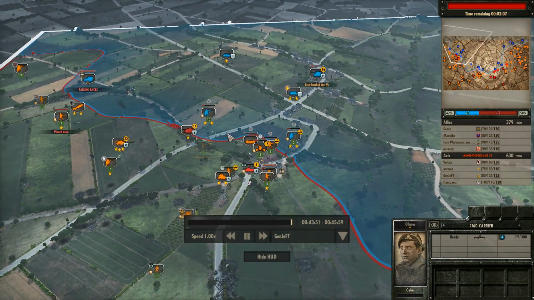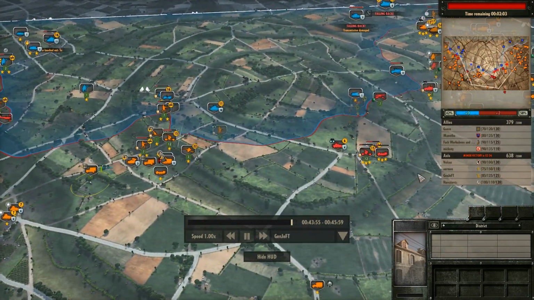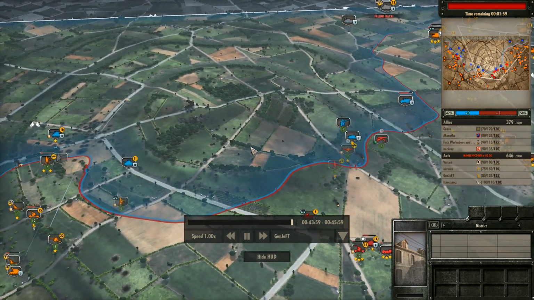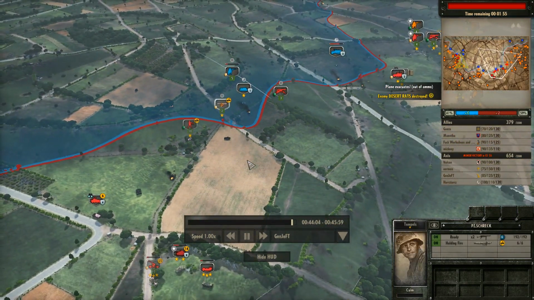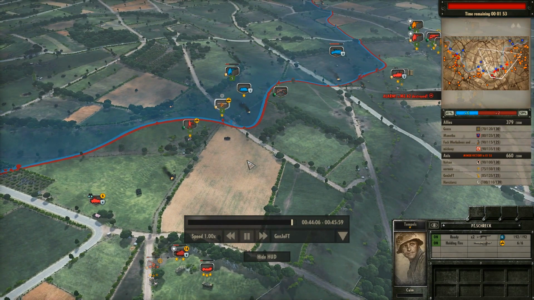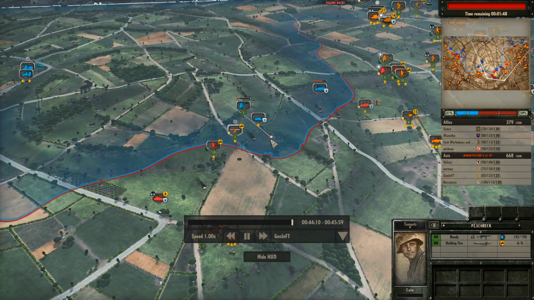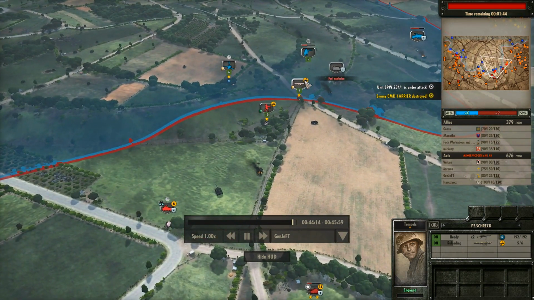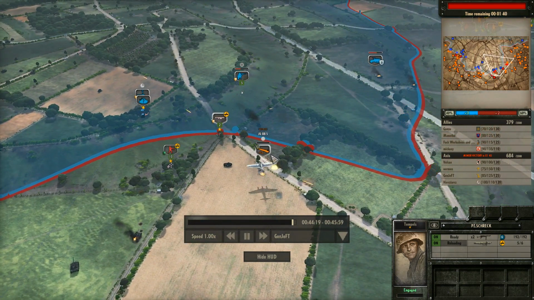My stuff is still supporting Vulcan's attack over here. And Vulcan's pushed through. So the left and the right have pushed through, even while the center gave. Still holding fire on that thing. They kill my machine gun. Boom. I didn't really want to use a Panzerschreck on that, but I had to do something.